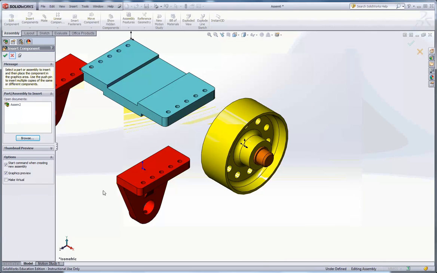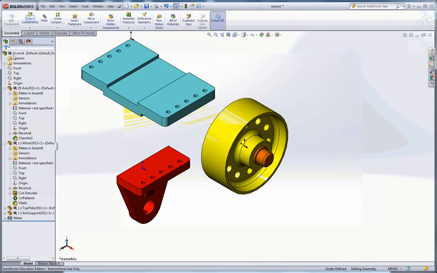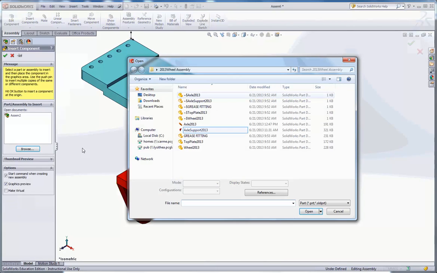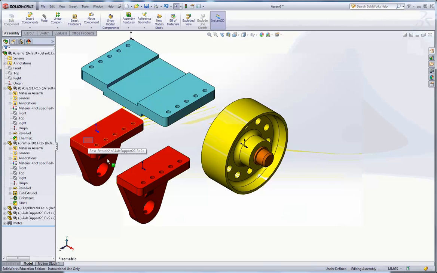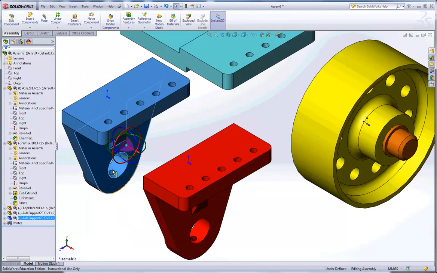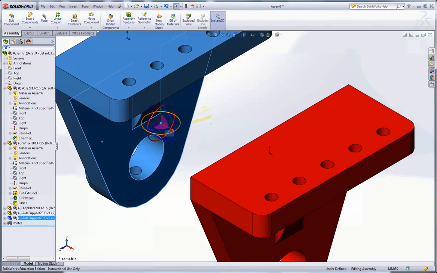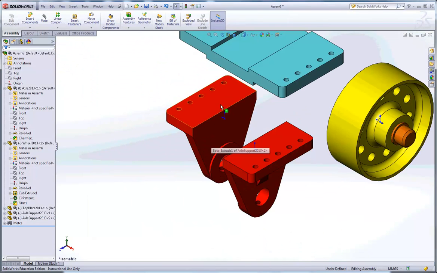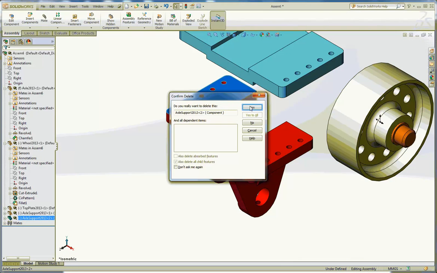I only need one of those. I could bring in a second one. In fact, it's important for you to know that. If I brought in the second one, the axle support, of course I would need to rotate that with triad. We're going to use a different method. If I need to rotate a component with triad, I select the component, I right click, and I can move with triad by selecting the ring to spin the part around. So that would be one way of positioning that, but we're going to look at doing that in a different way, so I'm going to delete that component.